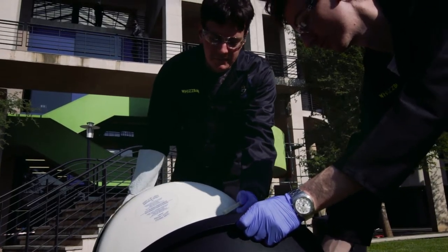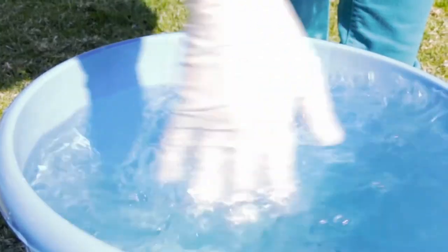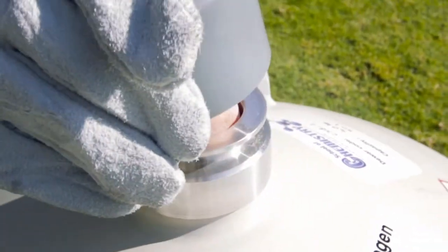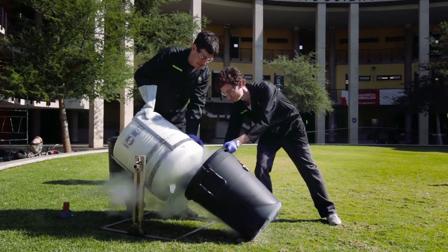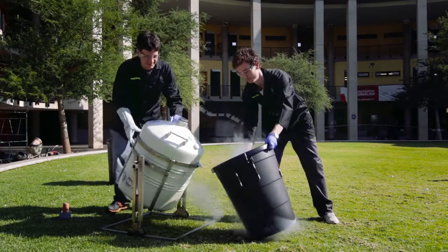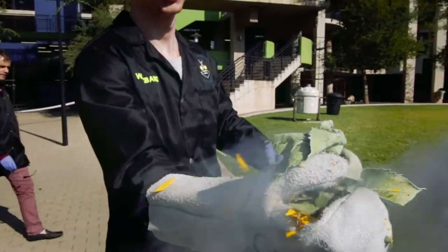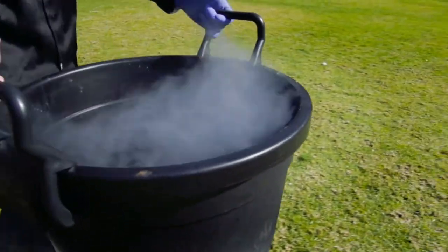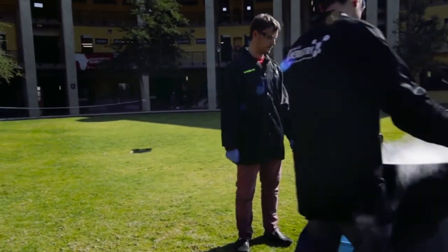Today I'm going to show you the power of rapidly expanding vapour. Here we have a bucket filled with boiling water and over here we have a bucket filled with liquid nitrogen. Liquid nitrogen has a temperature of minus 196 degrees Celsius — it can freeze just about anything. The water is 290 degrees hotter and will cause the liquid nitrogen to boil instantly. Let's see what this instant vapourisation looks like.